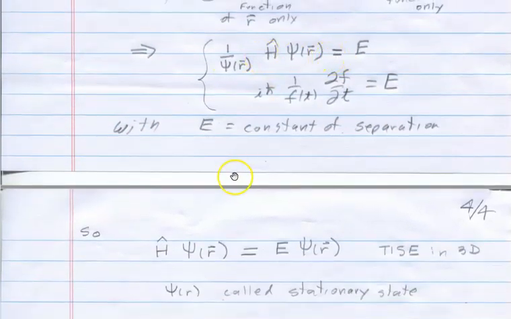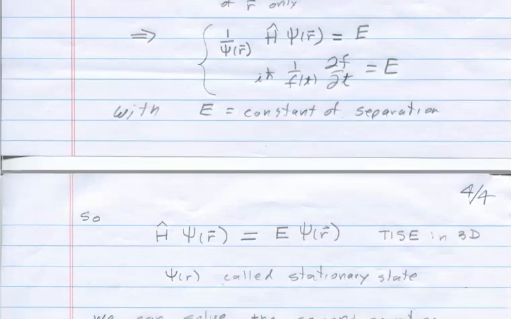You can rearrange the top one into this form. And in that form, that indeed is the time-independent Schrodinger equation in 3 dimensions. It looks very similar. The only difference is this operator operates on a wave function with x, y, and z, say if we're in Cartesian. There's no time in this, and so the solution to this equation is called the stationary state. It can be labeled though by different energies or different separation constants.